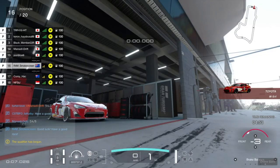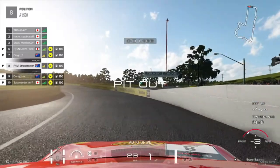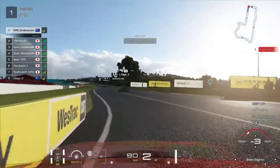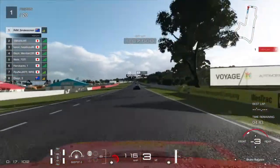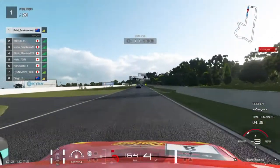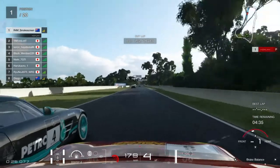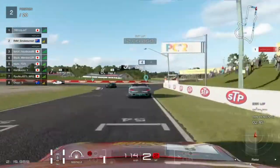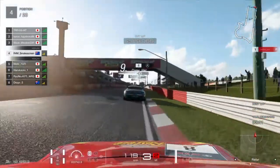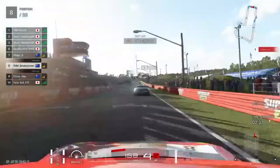With that in mind, let's go out for the qualifying session. As you can see, my beautiful car in the garage there — it is a lovely looking car, this Toyota 86. I would in fact probably buy one in real life if I could afford it, maybe part of my dream car garage one day. But let's focus back: slipstream is going to be the name of the game here. I'm okay through the mountain section — a lot of corners there for the handling of this Toyota — but on the straights, Sector 1 and Sectors 3 and 4, I'm going to need the slipstream.